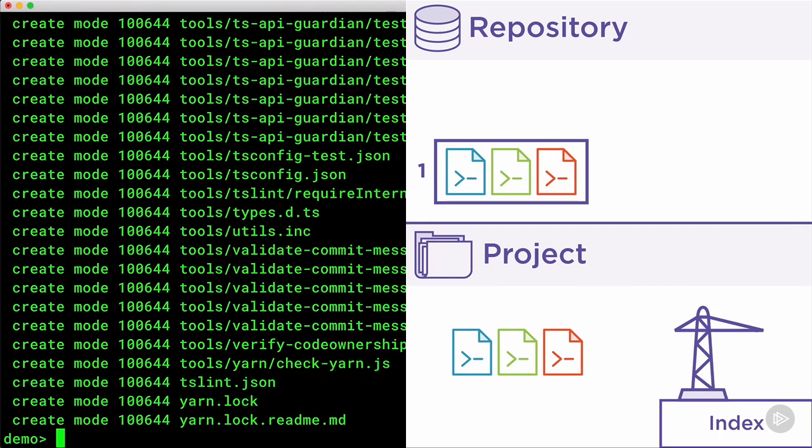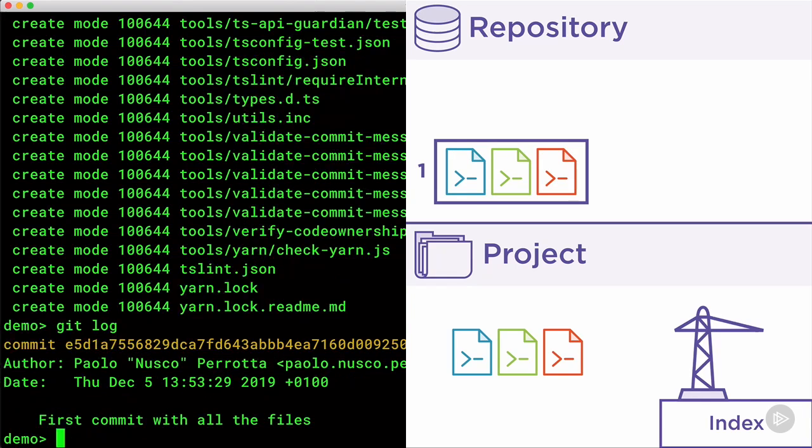So we just created a snapshot of the entire project. And if I use this command git log, then we see the history of the project so far, that right now is only this single snapshot, this single commit in the language of Git. Now, this commit isn't very useful until we have at least another commit. So let's imagine that we have to do something that happens all the time in software development. We have to fix a bug.